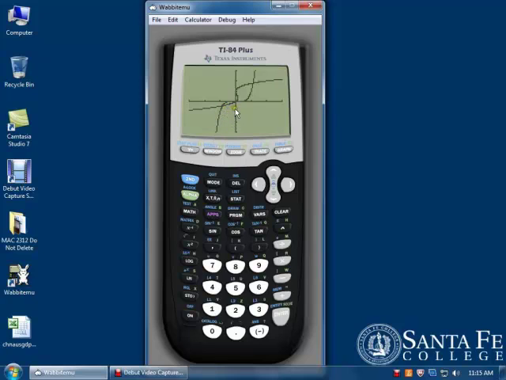Now, the task in part B is to find the intersection. It's clear that we have an intersection at the origin. To check the intersection, we don't have a good calculating tool like in function mode, where we can go second trace into the calculate menu. That, for some reason, is not working for me right now. Why is it frozen?